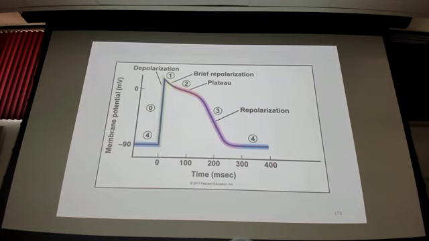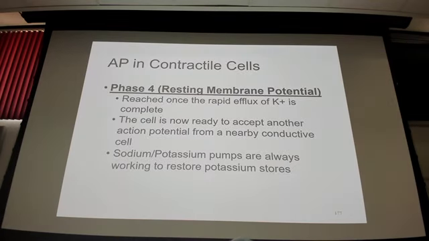Okay. This is not something you can digest in the first pass, I understand, but just keep going, all right? And we'll talk about it again tomorrow. So phase 4 is our resting membrane potential, which makes it, again, different than our SA node, AV node cells. It doesn't have automaticity. We have to have time between to have ventricular filling, so we can have good cardiac output, so the heart can function efficiently, okay?